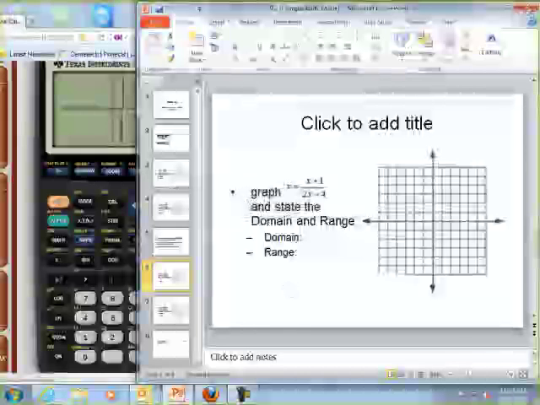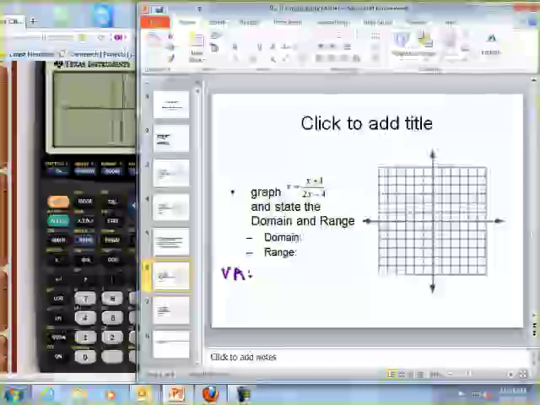On the last slide, it said that our vertical asymptotes are going to occur where the denominator is 0. So I'm going to set 2x minus 4 equal to 0 and figure out what number is a problem. So I add 4 to both sides, and 2 is a problem. If I would plug 2 in for x, I would get 0 on the bottom of the fraction. That's a no-no. So my vertical asymptote is at x is 2.